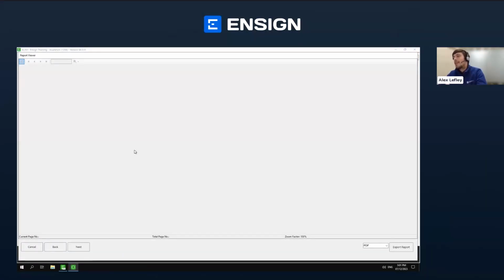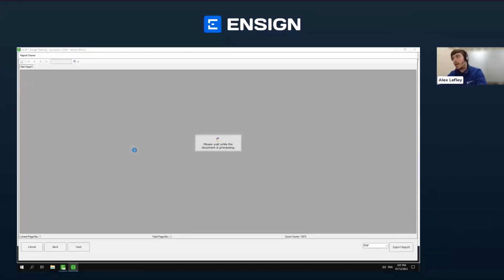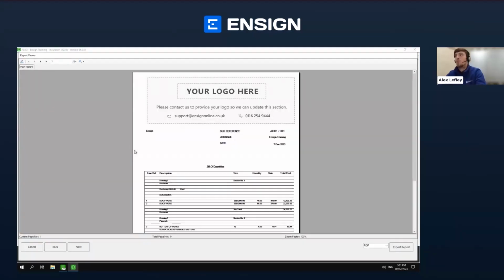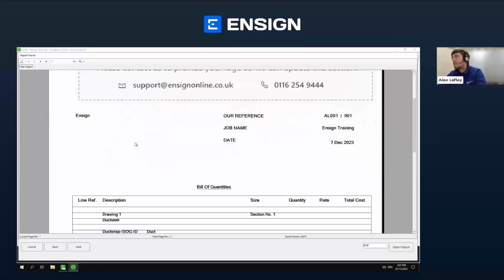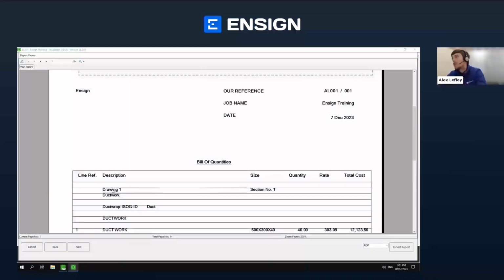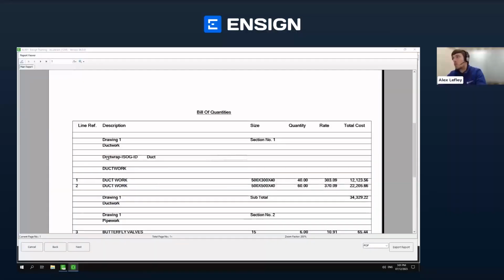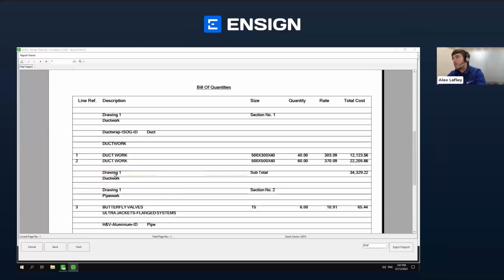And then finally here, this is the full quantified schedule of rates, which you can have show with labor material splits, with your section breakdowns, without your section breakdowns, completely up to you. Once again, let me just zoom in to give you that little bit of detail. So what we've got here is drawing 1 and then ductwork, and then what spec I've used. Then it shows me for the ductwork what allowances I've done. And then we've got the subtotal of what the ductwork is.